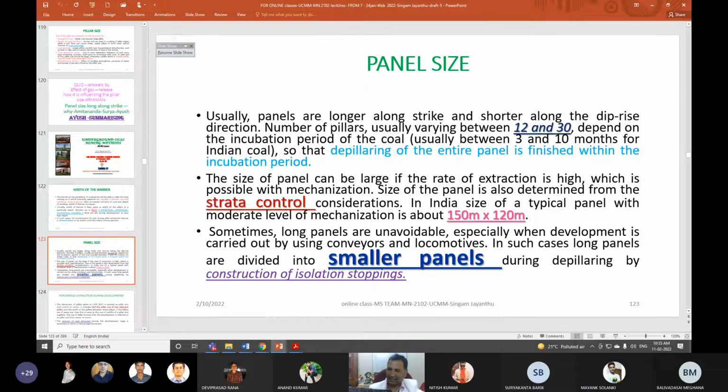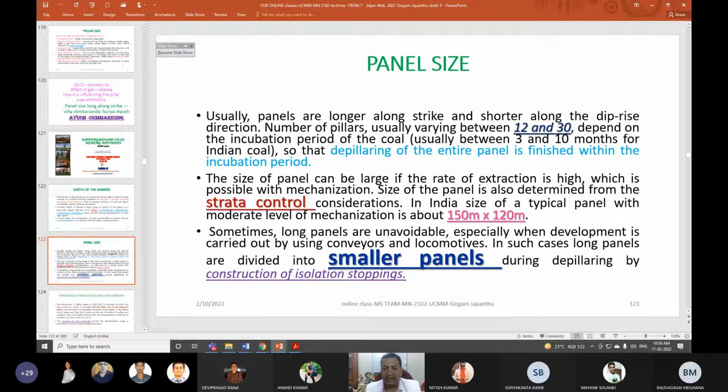And also along the dip direction, reaching up to the boundary and then starting simultaneous development. Otherwise, you must have started in-seam development from the part to the whole. From here itself, you started developing the pillars and then making some type of isolation stoppings, ventilation stoppings, so many things for proper ventilation, and then entered up to the boundary.